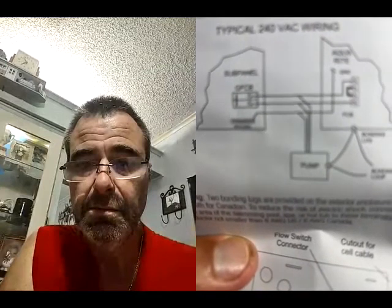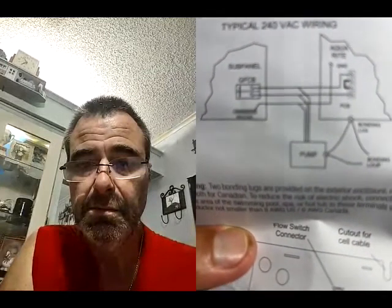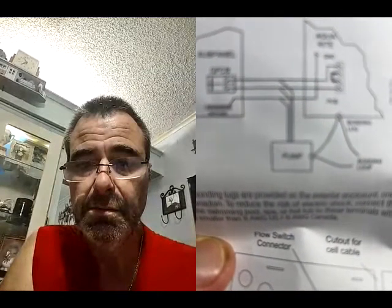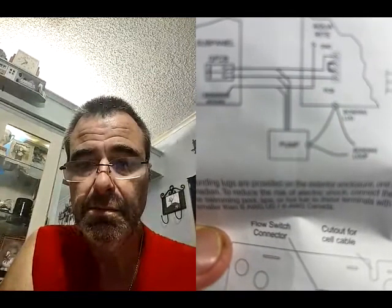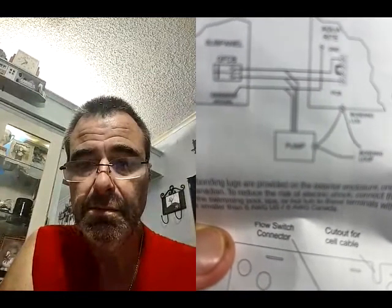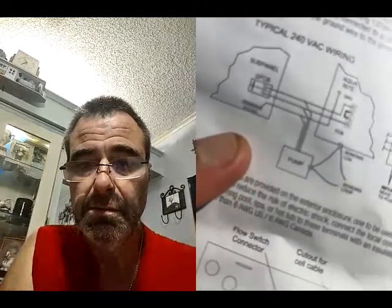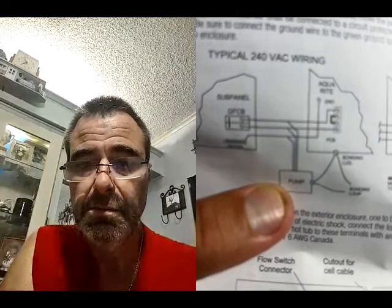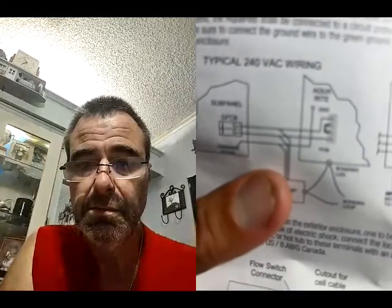Oh, yeah. So I don't know if that tells you anything about it being constantly on or not. It doesn't. I mean, it flows. I'm seeing that it goes to the pump, and then there's no timer on there, though, right? On that schematic, no, there's no timer on this picture. It's kind of blurry. I can't see it, but it's coming in clear now. Hold on, that's the pump. Okay, so basically wire it like that, and right above the pump, put your timer there.